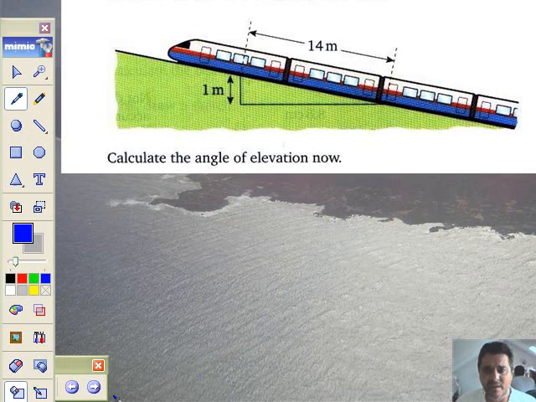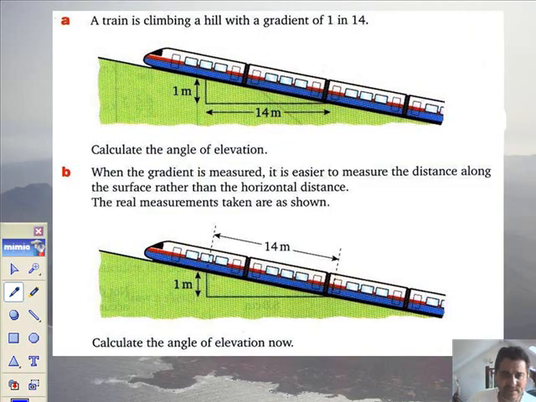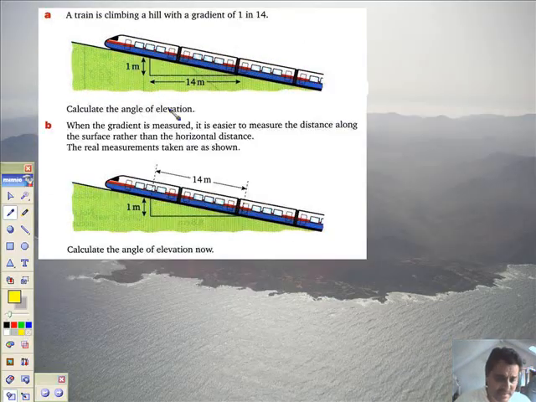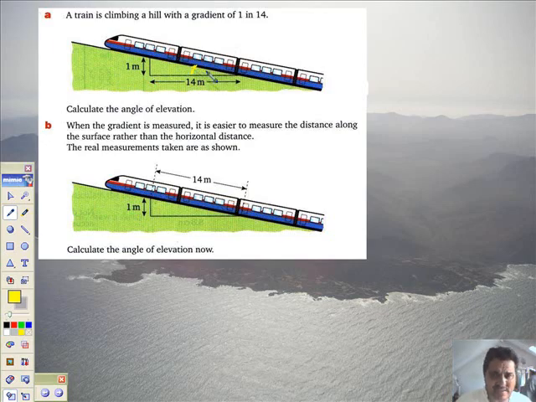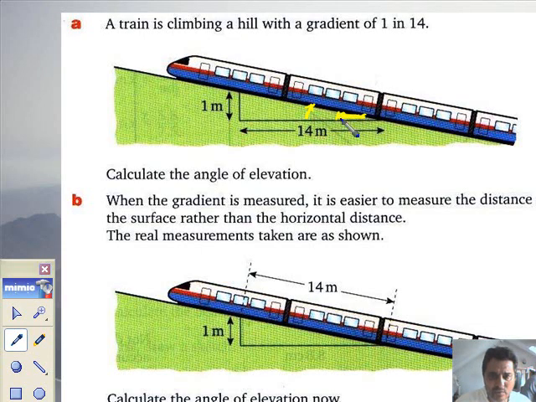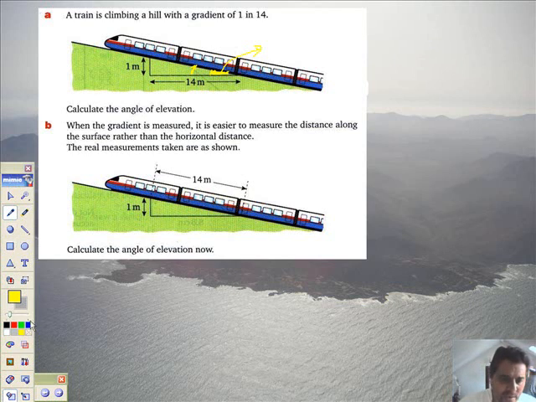I think I've just got question 6 to do on the other page and then we'll call it a day. I only did this because I like the pictures. This is question 6. It is so boringly easy on page 274. It says a train is climbing a hill with a gradient of 1 in 14. In other words, every time you go up a meter, you've got to travel 14 meters across to do it. Calculate the angle of elevation. All that means is the angle at which the train is poking up. In other words, that angle right there. So this is what I want, I want this angle right here calculated.